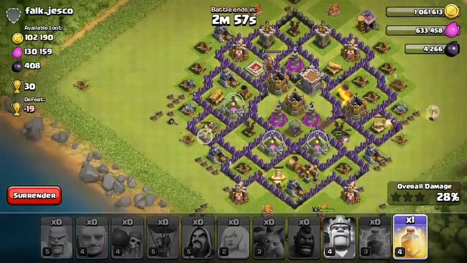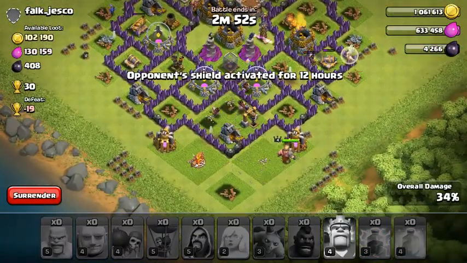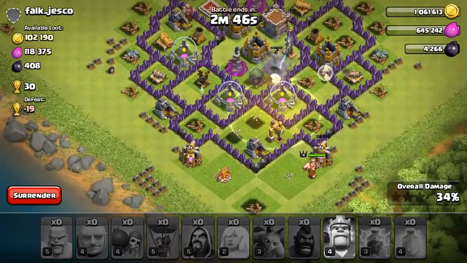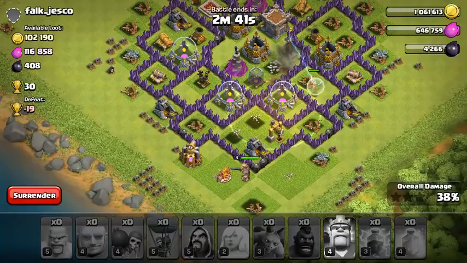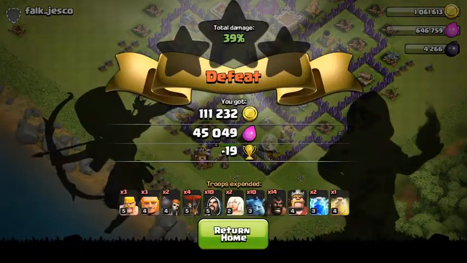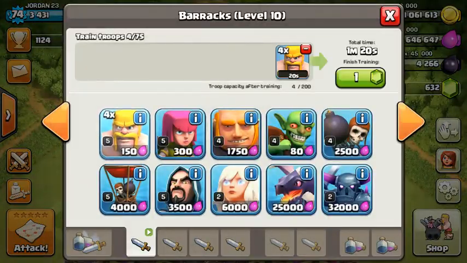Well, this just went bad. Oh my god. That healing spell, though. Well, we're just gonna lose a lot of trophies here. Let's just end it. Oh, I did so bad. If I had my barracks set up, I would have won. But I didn't.